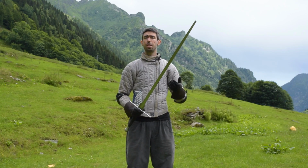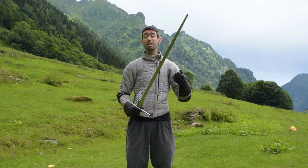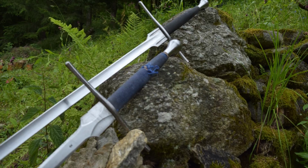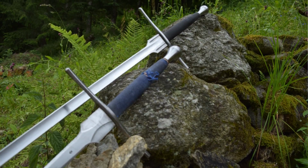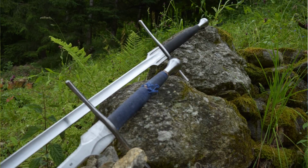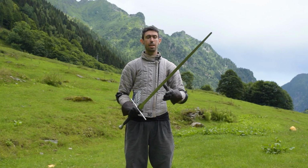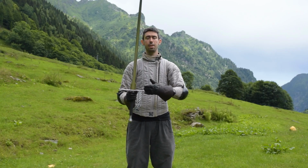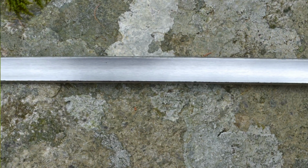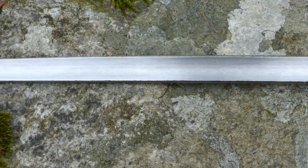So increasing the thickness of the edge in theory should mean more weight on the sword, but it's basically not the case. In fact, this sword is lighter than the light version of the standard Ensifer feather. This sword weighs 1,450 more or less grams. So it's kind of light in terms of feathers, on the light side, and this is because of this big fuller which runs on the sword. So basically the entire blade is a big huge fuller which leaves some weight from the sword.